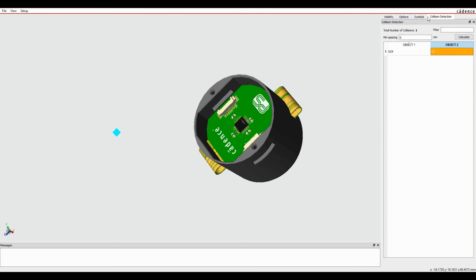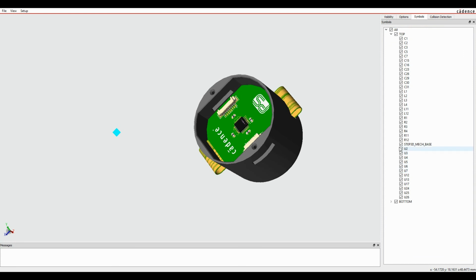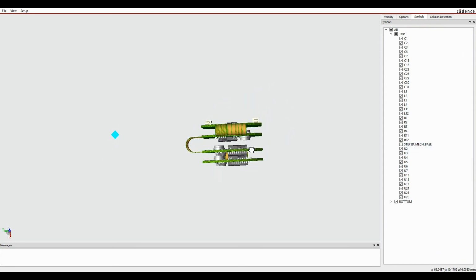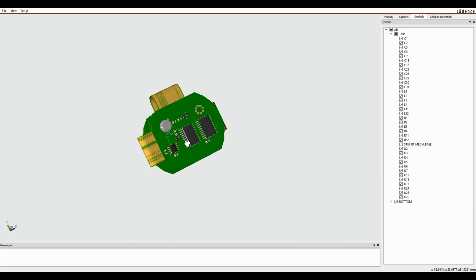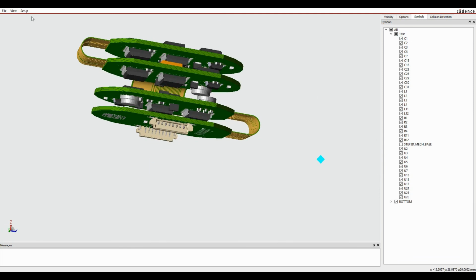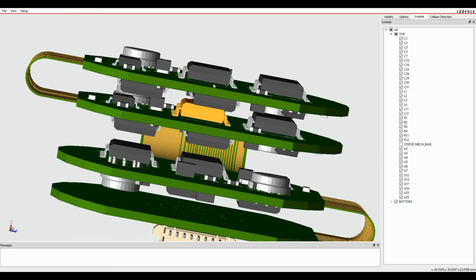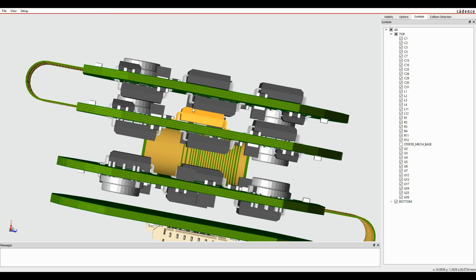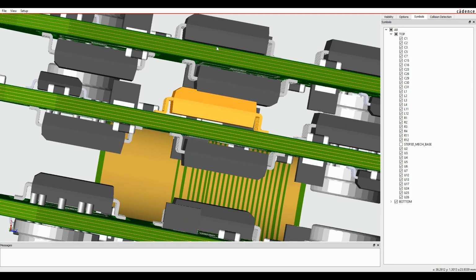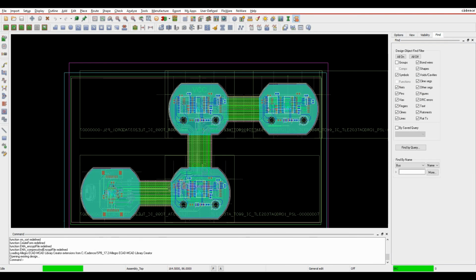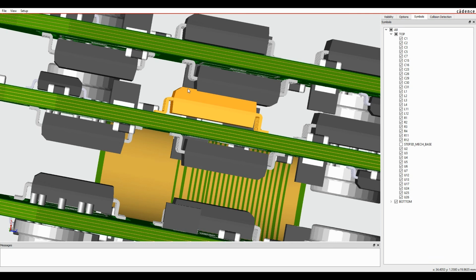I've got a clash. Okay, so let's have a look at this. If I go to the symbols, let's turn off our face. Let's find out where that clash is. Oh, we can see it there, it's orange. So I've obviously got an issue with my bend here. You can see one half of that one IC on one side of the board versus an IC on the bottom side of the opposite board, and it's causing a clash there. It's very difficult to locate those types of things when you're working in the 2D environment, because obviously I'm looking at these side by side flat. So it's very accurate to calculate the STEP model clashes when you've got bending.